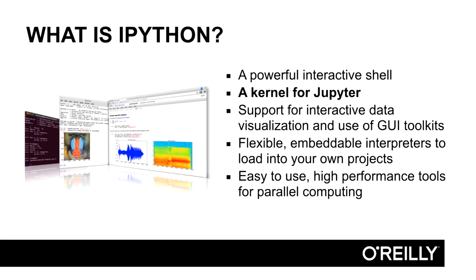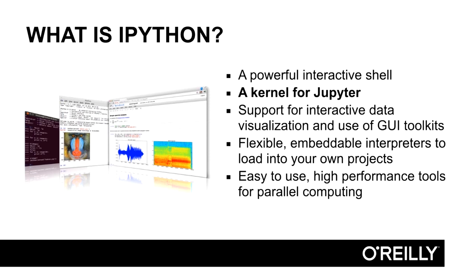IPython is a powerful interactive Python shell that started life as a simple afternoon hack, but has since become increasingly powerful and popular, and even includes tools for doing things such as high-performance parallel computing. For us, though, its most important feature is that it provides a kernel for running within a Jupyter Notebook, the combination of which I'll be referring to from here on out as both a Jupyter and an IPython notebook interchangeably.